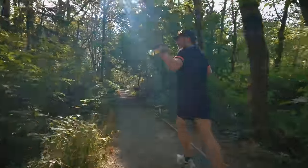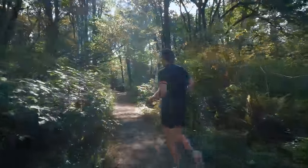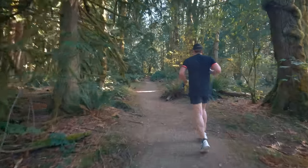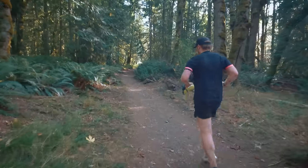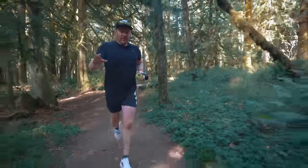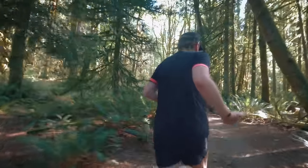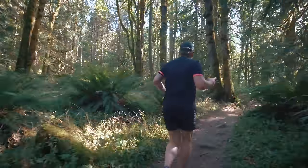We're gonna go up Nook again just like we did with the Adidas, but we'll go down Section Line to test some of the descent ability of these things. There's just something to be said about a shoe that's fun to put on, fun to run in — something to get you out the door, log some miles, inspire you to go a little further, a little faster. The shoe truly feels different than any other Nike trail shoe I'm running in right now. The midsole is just fantastic — very reminiscent of a lot of the road offerings. The carbon plate is not intrusive — not taking away from ground feel.